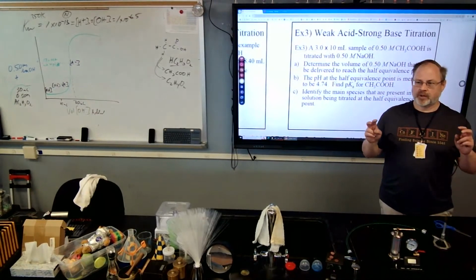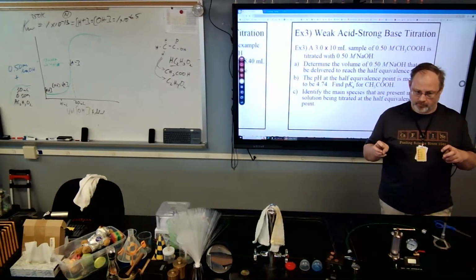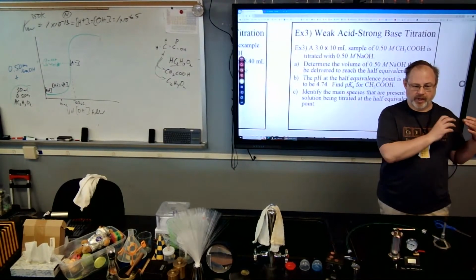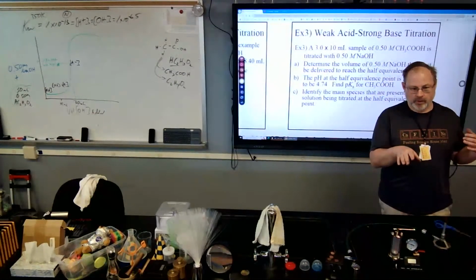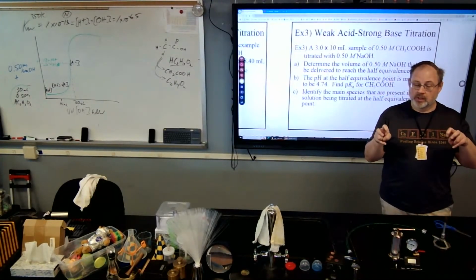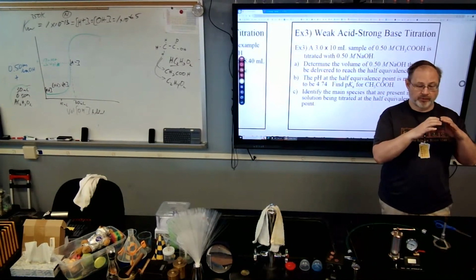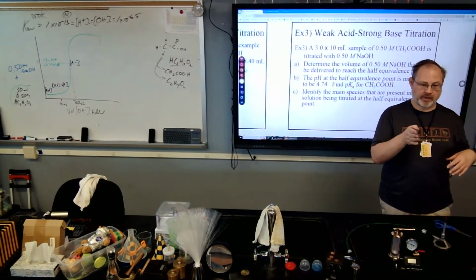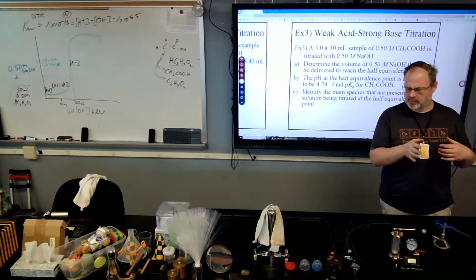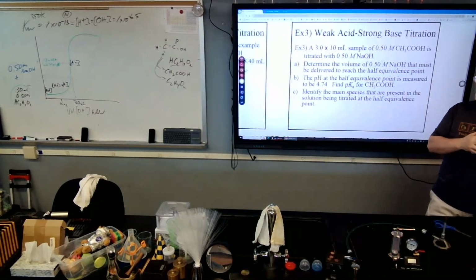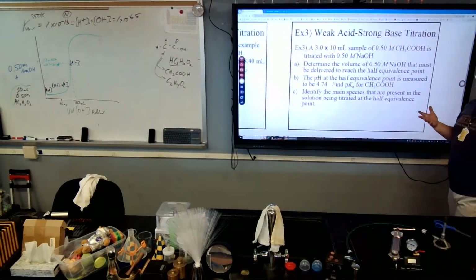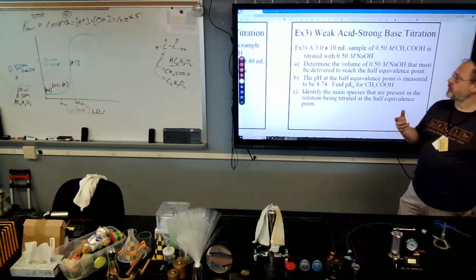So if it is a neutral solution, is the concentration of the hydroxide equal to the concentration of the hydronium? Yeah. That only happens at pH 7. So the equivalence point is not that. It's not H plus equal OH minus at the equivalence point. The only time that ever happens is when you're at pH 7. Does that make sense? Yeah. So the equivalence point is not a neutral solution. Good question. Others? We're just about done for the day.